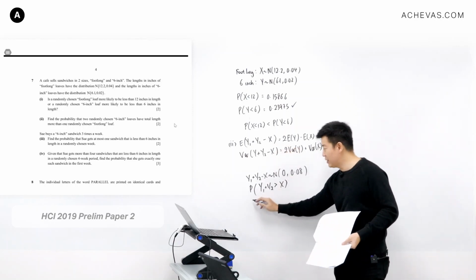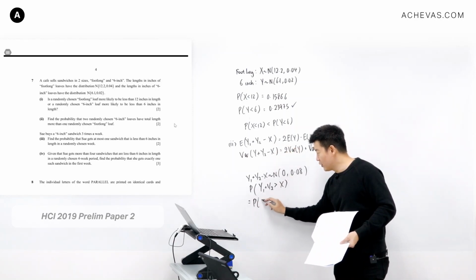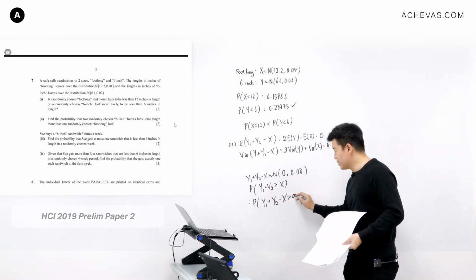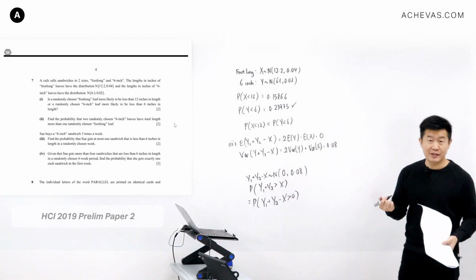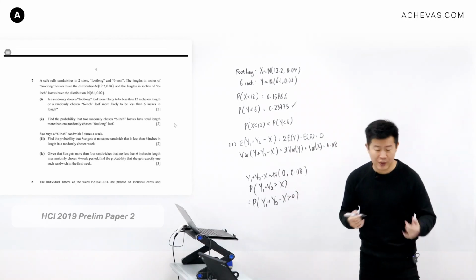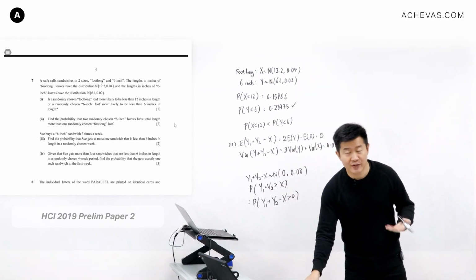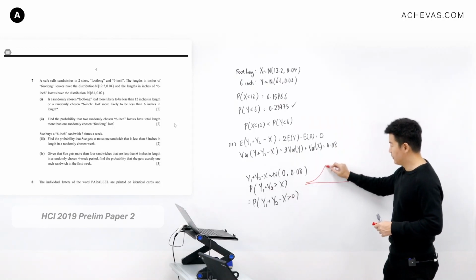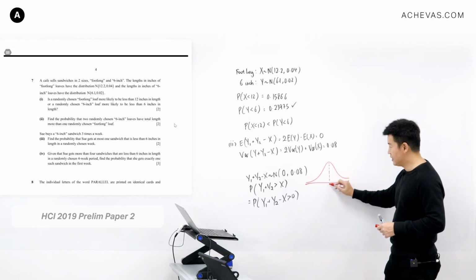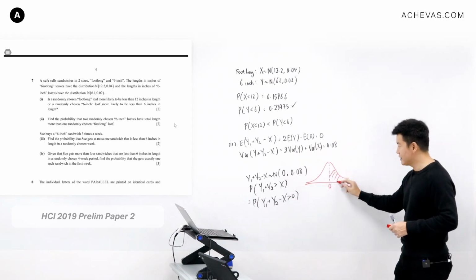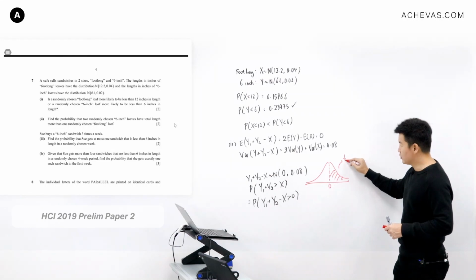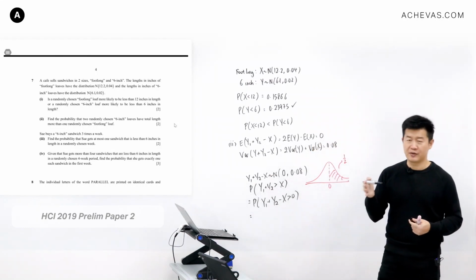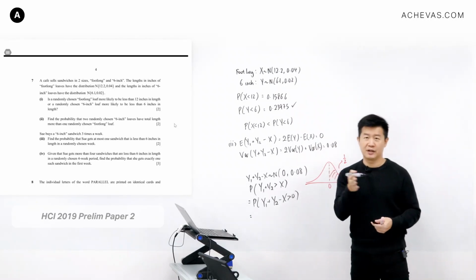So like what we have already planned, I am going to bring all this over to the left-hand side. So this minus X is bigger than 0. I can either press this into my calculator, or I can also try to read the probability by referencing it via geometry on my bell curve. Because I know the center here is 0 and the area on the right hand side of 0 is going to be equal to 1 over 2. So you can press it on the calculator, it should give you 0.5000 something or 0.49 something.